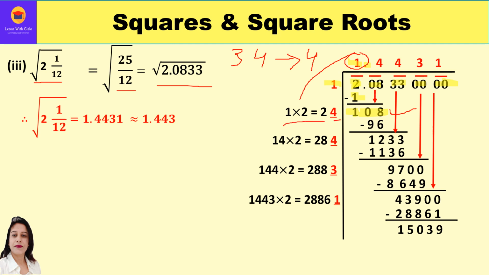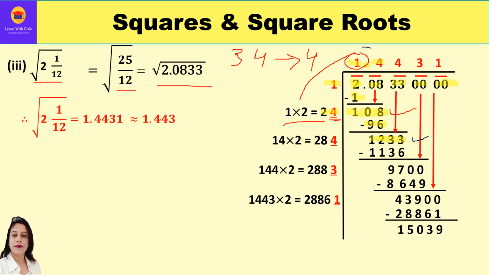Further keep a blank. Now think of a number what should come in this blank, multiply by same number, we get a product equal to or less than 108. So after a lot of trials, I got 4 as a suitable number. I can say my divisor is 24, my quotient is 4, product is 96, which is closer to 108 and also less than 108, right? So 108 minus 96, I will get 12. Further bring down the next period 33. Now my new dividend is 1233. Now for this I need a divisor.